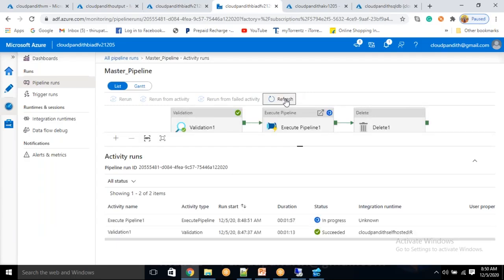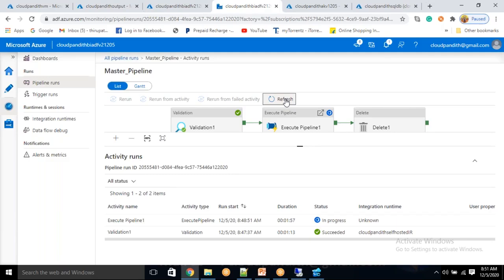Now my second question is, let's imagine I have created this schedule trigger to run at 9 o'clock. When I start running my pipeline at 9 o'clock, what will happen? I'm not keeping my success file. Will my process execute, or what is going to happen? My pipeline will keep on waiting at the validation activity itself. If the client places the success file at 9:30, then our pipeline will start executing at 9:30, but the validation activity will keep on checking for your file.